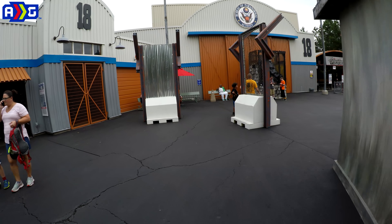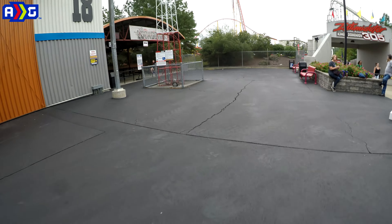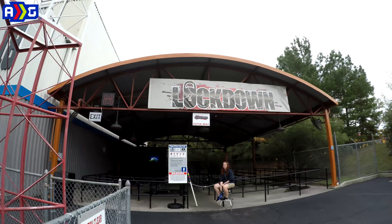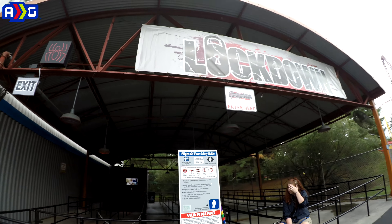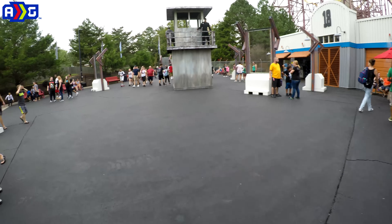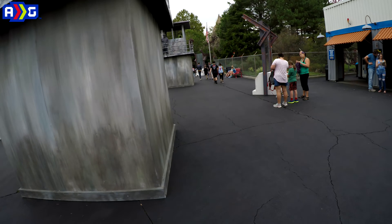This is gonna be pretty cool. It's a nice area to put this — like I said, Lockdown is right in front of here. Lockdown is gonna be over here so it's the perfect spot, and it goes right with the lockdown theme. You can see it will open very shortly, actually at seven o'clock. This looks really good though, so I'll give you guys a full review on what I thought of the yard. They're gonna have 14 sliders in this area, so this is gonna be pretty cool.